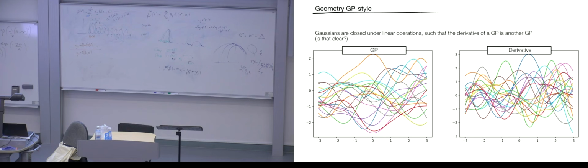Well, we're in luck. Gaussian distributions are closed under linear operators, meaning that if you apply a linear operator to a Gaussian variable, you get another Gaussian variable. One such operator is differentiation. So what I'm really saying is that the derivative of a Gaussian process is another Gaussian process. You can write up the covariance of the derivative process quite easily, simply by differentiating the covariance function. That's really neat, because it means the Jacobian of the decoder follows a Gaussian process.